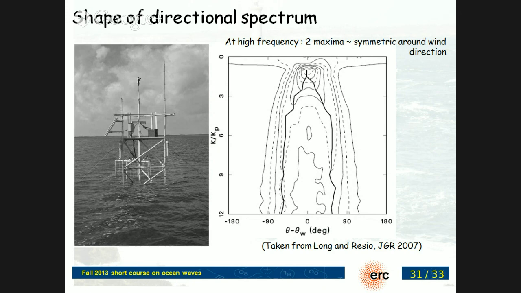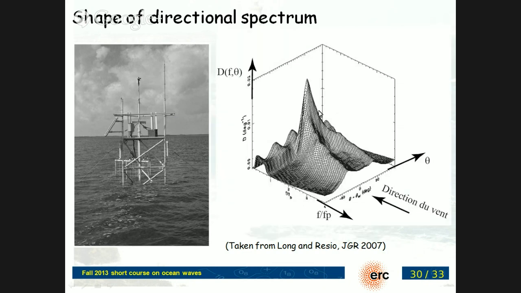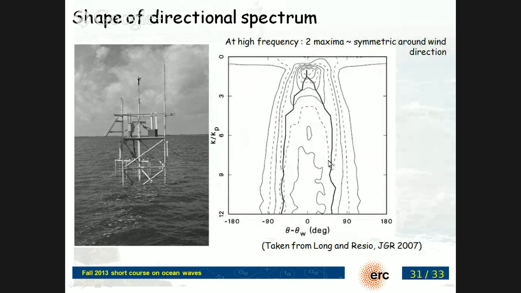Now, most people don't care about high frequencies because there's little energy there, right? Most people really care about what's going on here at the peak. But if you're doing remote sensing, this stuff is actually very important. And it turns out also that the short waves are the ones that define the roughness and the wind stress. The strength of the momentum flux between the atmosphere and the ocean depends a lot on the short waves. So there are still some things to be done here, and that's particularly relevant for things like storm surges.